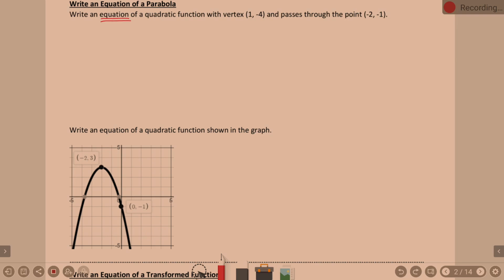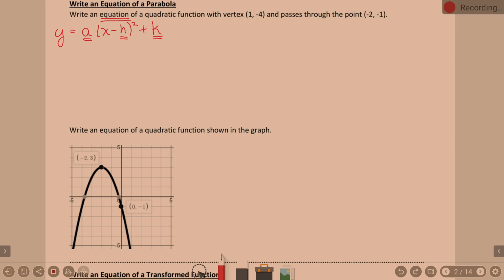Now, we're going to use that same form. Normally it says f of x equals. I'm going to write it with y, because you guys know f of x and y are interchangeable, right? So y equals a times (x minus h) squared plus k. That's the form we're trying to hit, right? And as we look at that, what are we going to have to know? We're going to have to be able to fill in A, H, and K. Those are the pieces of information you have to be able to get from whatever they tell us.